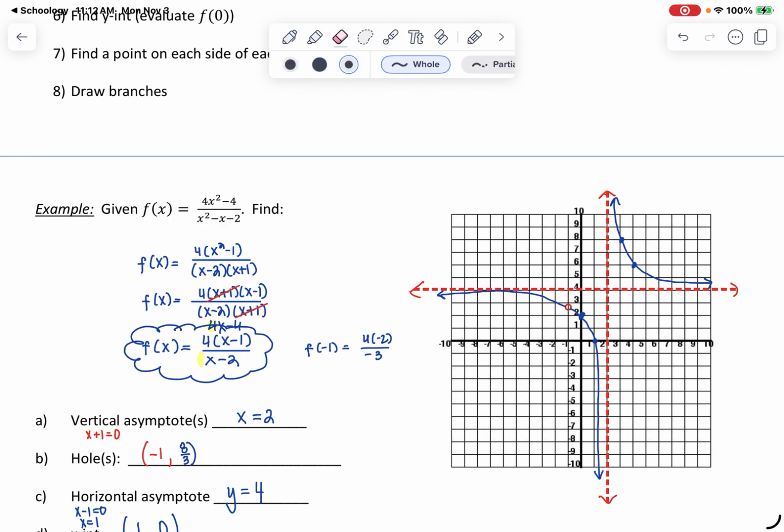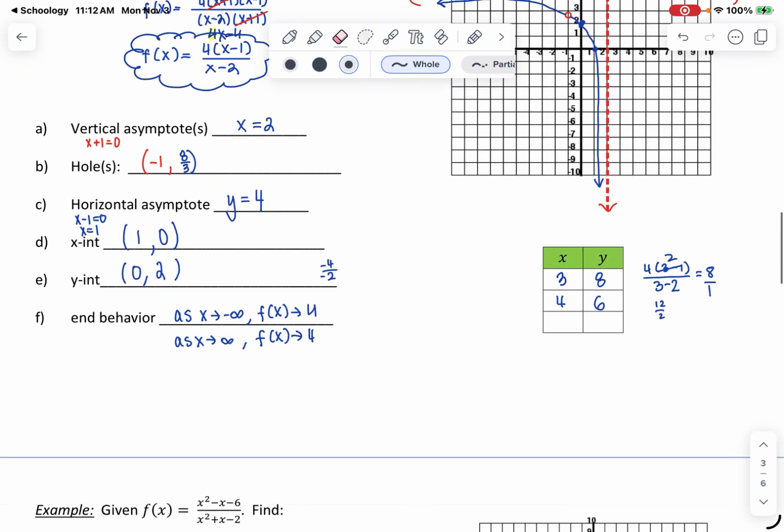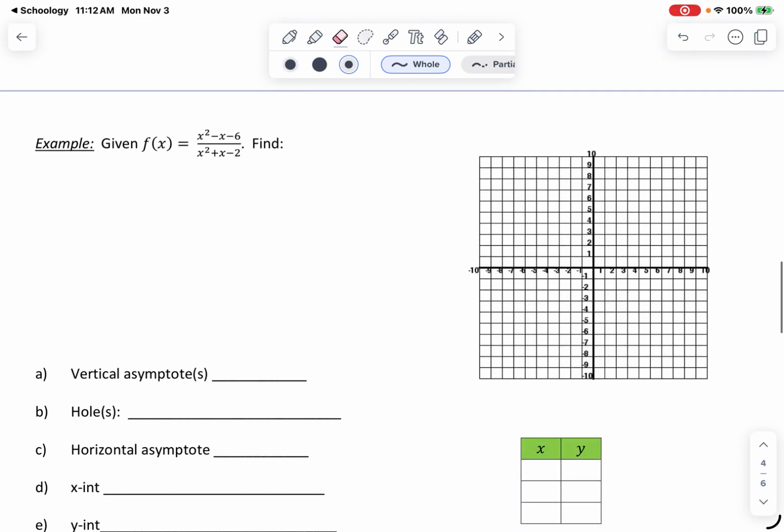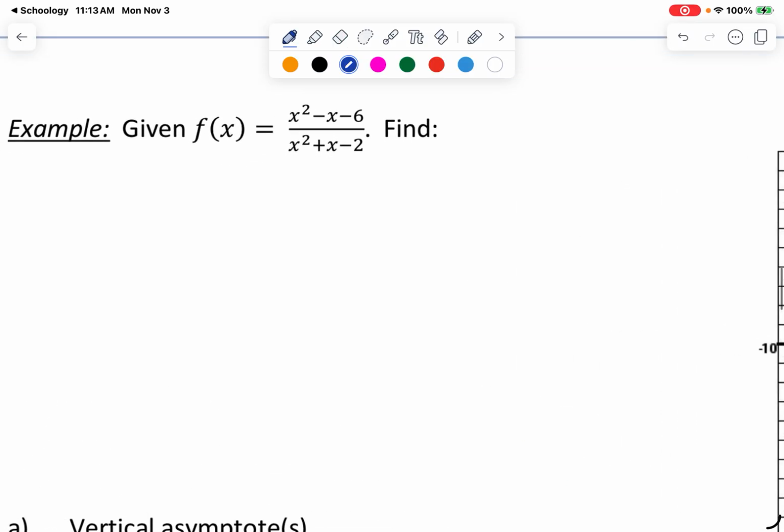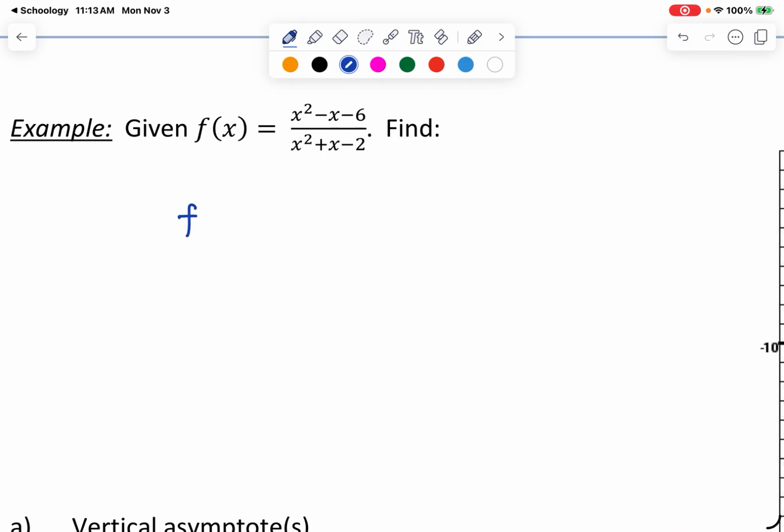I'm going to erase all this scratch out that I did because I don't want to forget to erase it. Okay, and I'm not going to scratch out this time. All right, here's another one. So first off, if you look, the numerator and denominator are both in standard form. So I'm going to factor. We'll just factor. All right, my numerator is factorable, and it factors to x minus 3 times x plus 2. My denominator is also factorable, and it factors to x plus 2 times x minus 1.